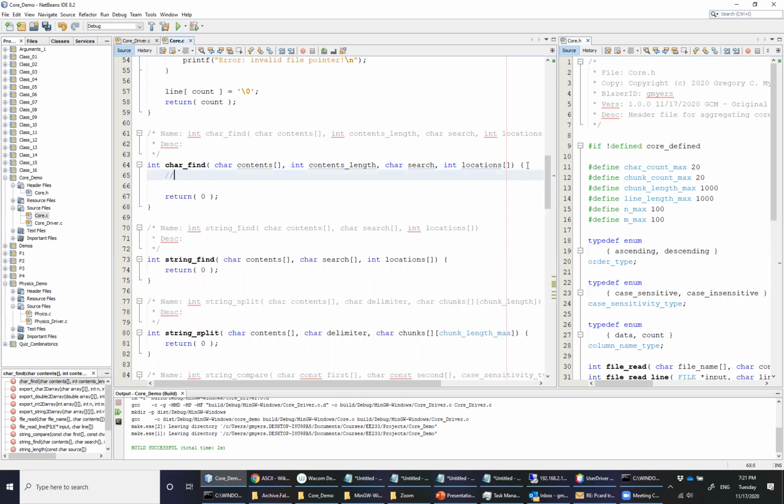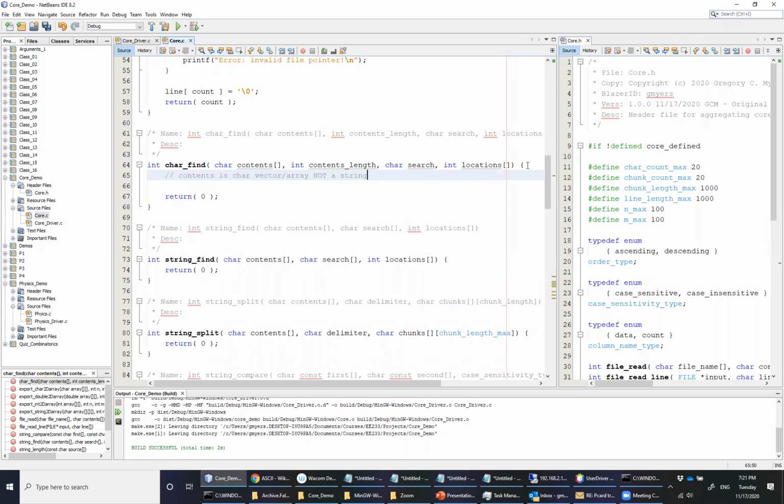So first of all, it makes the assumption that contents is a char vector or array, not a string. In other words, there is no termination character, an int string termination character. So we're going to see why and how you would handle this differently when we look at its compatriot function, string find.